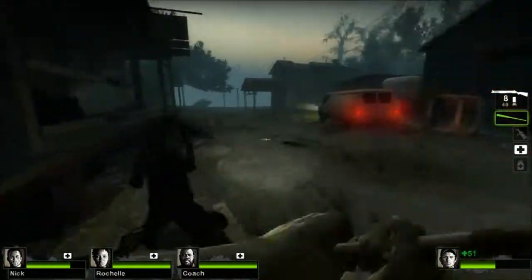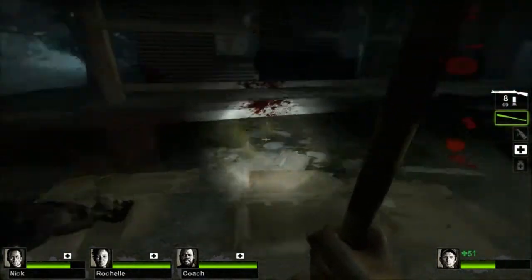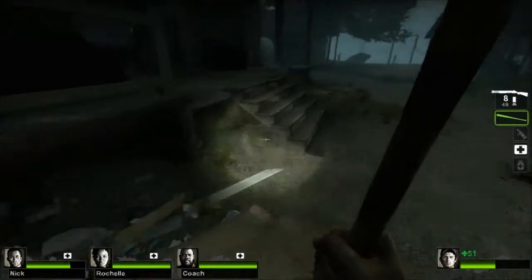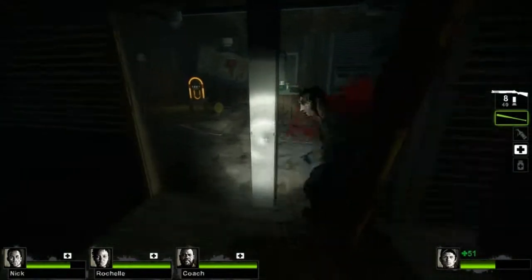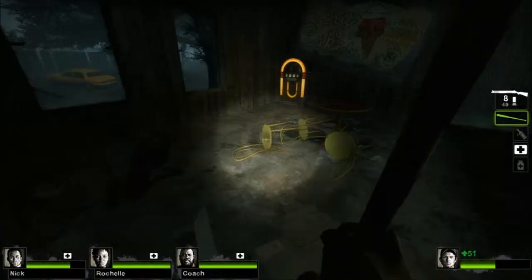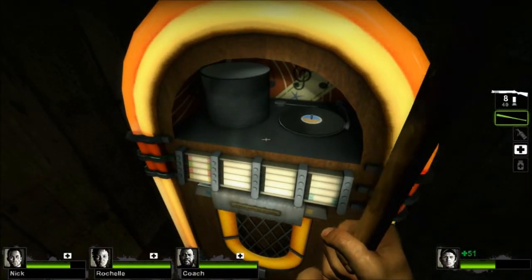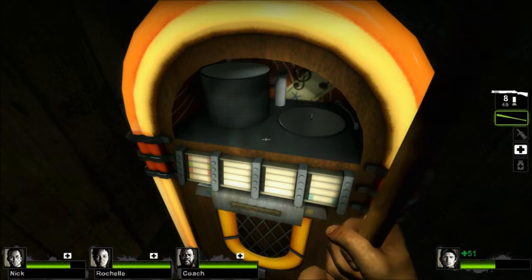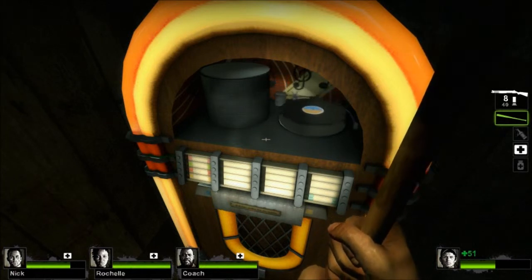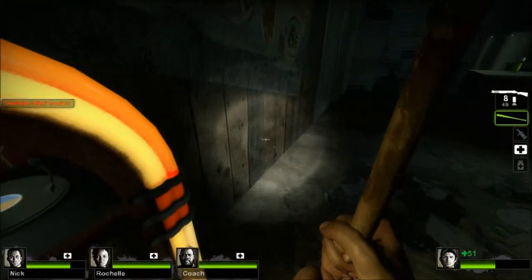And I'll show you the baseball bat. Like I said, this is probably one of my second or third favorite weapons. It's not a bad weapon for a pre-order. Yep, there we go. We got a jukebox in the corner. So just for the purposes of this, I'm going to try and find that song. Why not? I'll play maybe the first verse or so. Perfect.